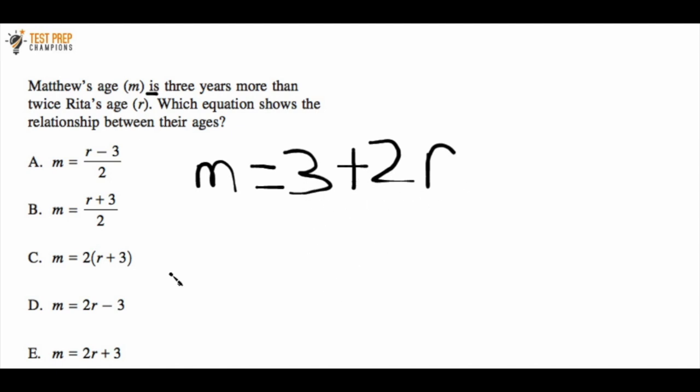In this case, what they did was they just wrote 2R plus 3. I have 3 plus 2R. It's the same thing, just written a little bit differently, but E is the correct answer. So there are keywords you can use to think your way through these questions, but at the end of the day you have to practice reasoning your way through questions like this, and if you do enough examples, eventually it'll click, and hopefully this one makes sense.